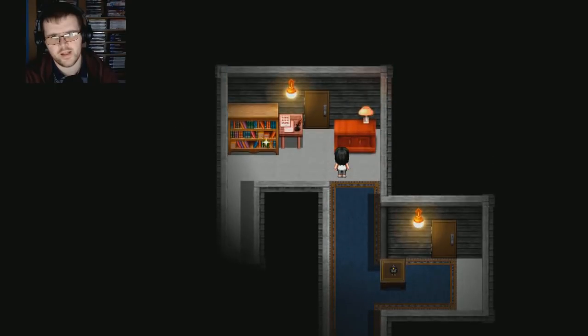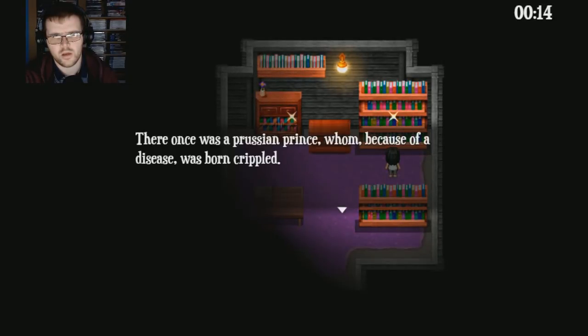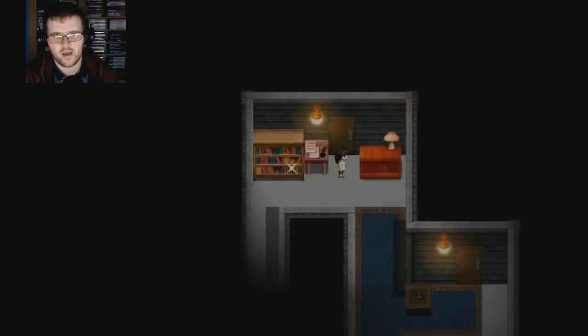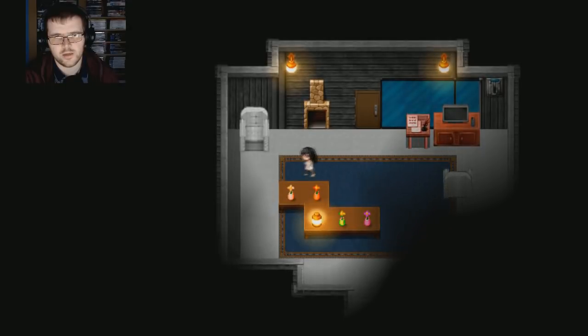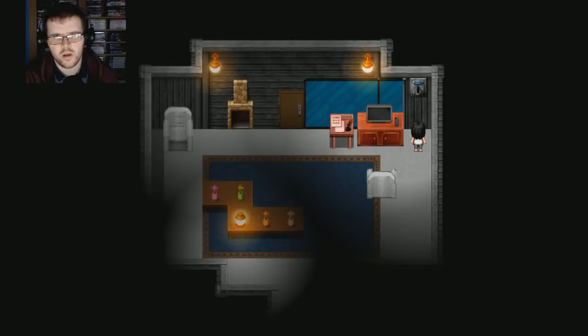Let's go again. Let's search the room again. So we got starting shades of violet, yellow, orange. Okay. Violet, yellow, orange, white. Okay, I got that mixed up. Damn it. I was just going from darkest to lightest. No, sheesh. Yep. And then yellow. So that should be in the right order now.